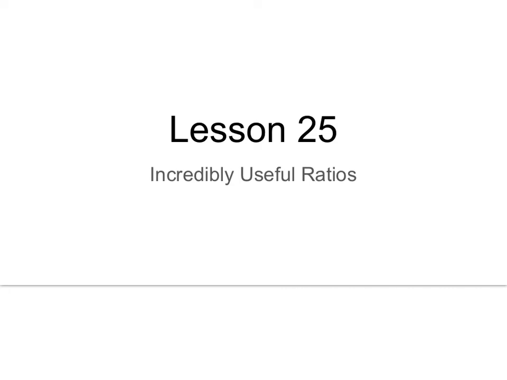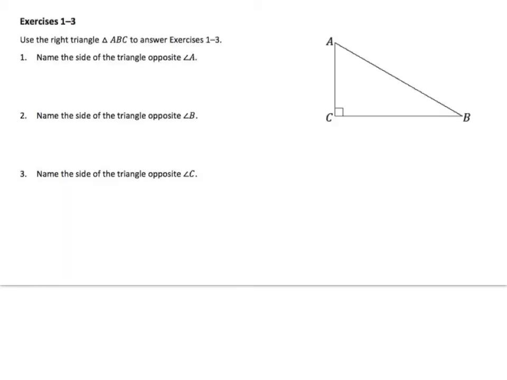Hey Geometry, I love the title of this lesson called Incredibly Useful Ratios. Not the ratios of like chocolate chips to butter in a chocolate chip cookie, or milk to chocolate syrup to make chocolate milk, but incredibly useful ratios in geometry class. Let's get rolling. Exercises 1 through 3.